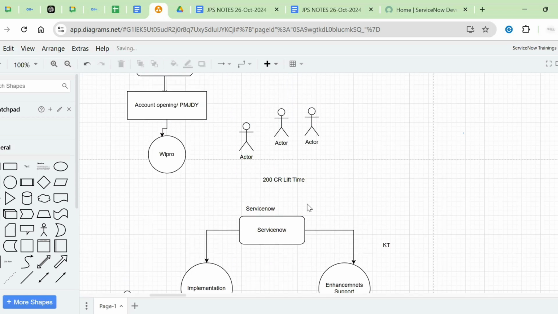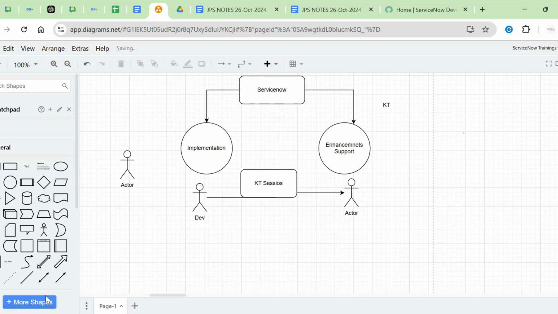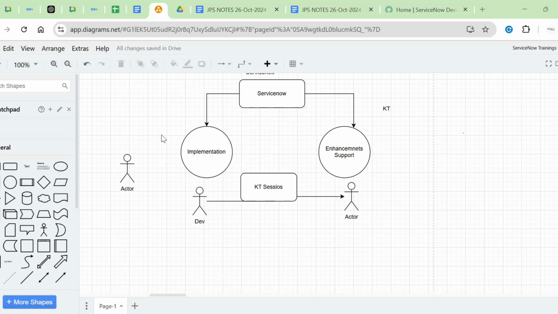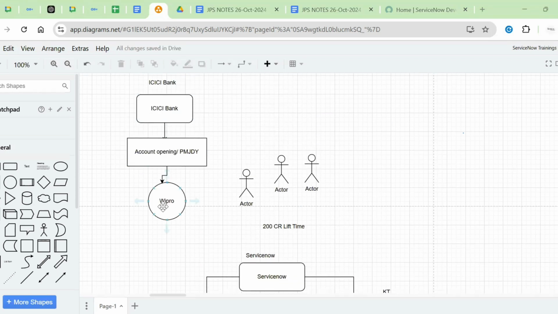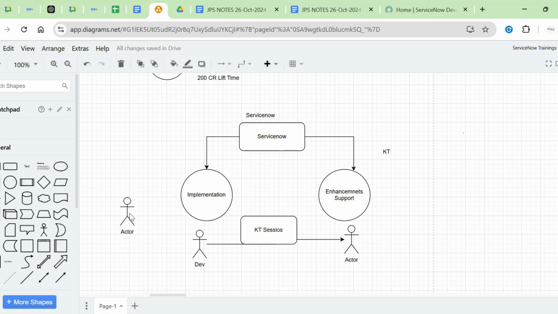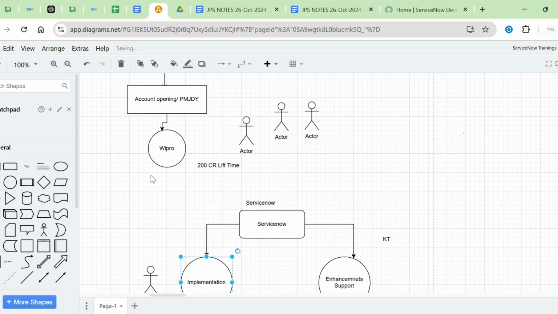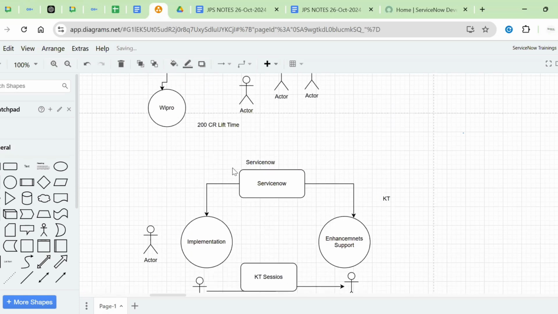Now, one more thing. If you are working in this type of project, which is around 1000 crores or 2000 crores, they will give a very good amount. And if you fall in any implementation project, you will get a very good name first. Why? Because ICICI Bank doesn't know anything else.